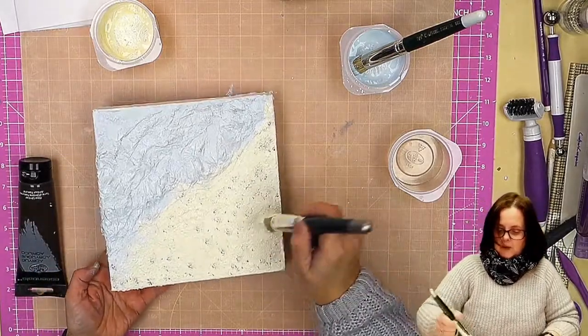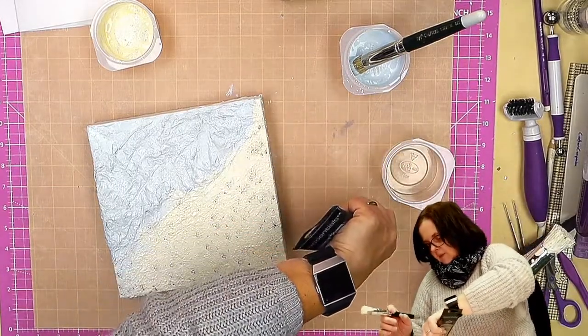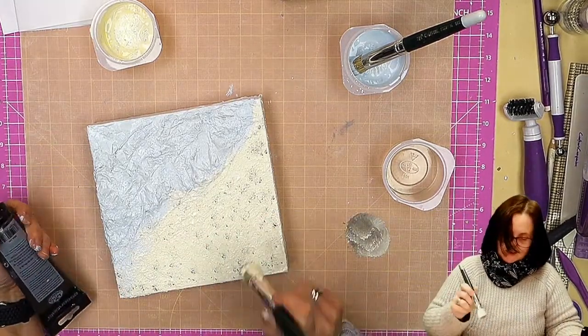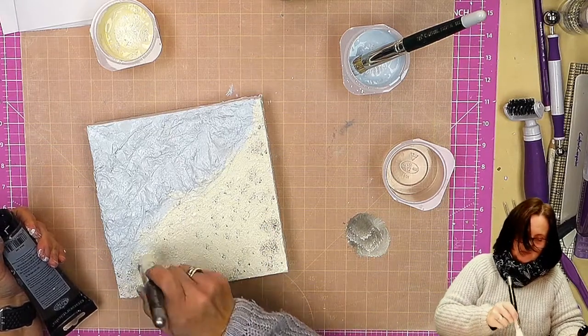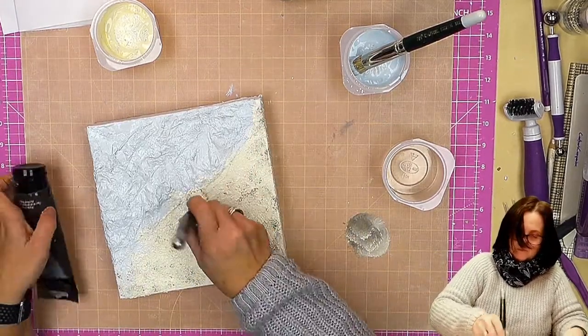I have to say, because I hadn't worked it into my brush, I'm getting little bird's feet. I'm going to put it on the mat and I'll show you. Can you see now? Because I've worked it onto my brush, I'm getting much better coverage, not just individual little specks.